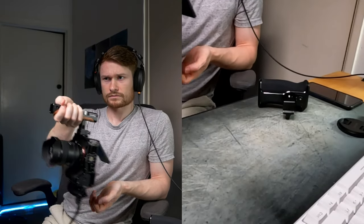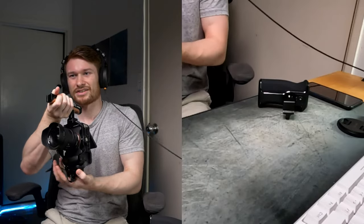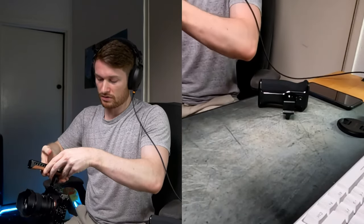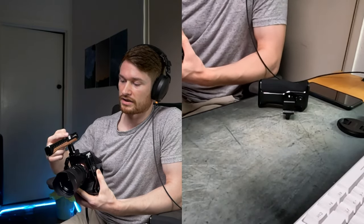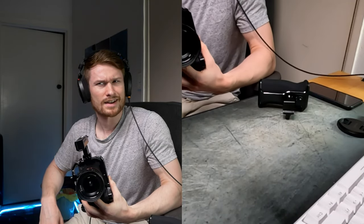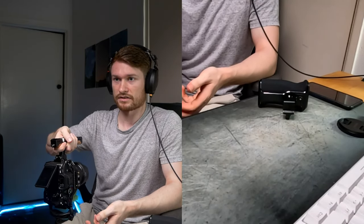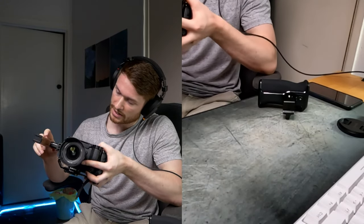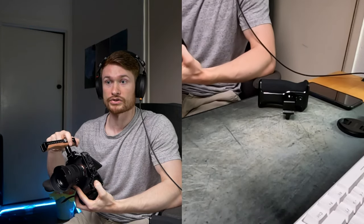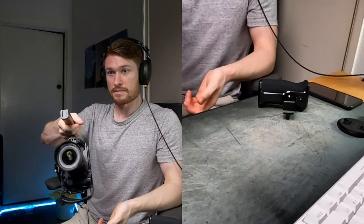All right, so what I could do is run it like this, which might actually work pretty well. You can see it on that camera. Is there even any point in showing it on the GoPro? It just doesn't look as good. So this might be doable. What would be good is if you could slide it back and forth so I could have it in the middle. Does anyone make a top handle that's fully adjustable forward and backwards? It's nice to have it this way or this way, but I wish there was a little more room on this side and a little less on the front. If there were a couple of holes on the bottom, I could put it here instead of here, so I could fit more fingers behind. But this one might work pretty well.